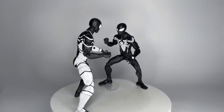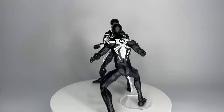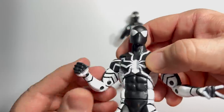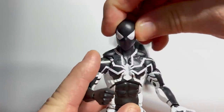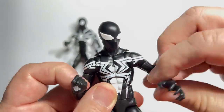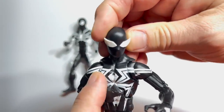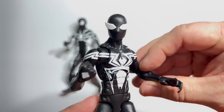Alt costumes collide with 2022's Future Foundation suit from the Anniversary series versus the Symbiote version from issue 800, released in the 2019 Kingpin Wave. Future Foundation Spidey is pretty cool — anything that ties Spidey to his roots with the Fantastic Four is really good — but it's basically just a repaint of the retro body black suit, and the pinned joints really hurt this figure because they stand out every way you possibly could. Whereas with the Symbiote version of Spidey from issue 800, you get an absolutely new design with Symbiote feet and super cool eyelet pieces that come off from the head slightly, exactly how the artwork was done in that particular issue. Because of that attention to detail, this is the one moving on to round two.